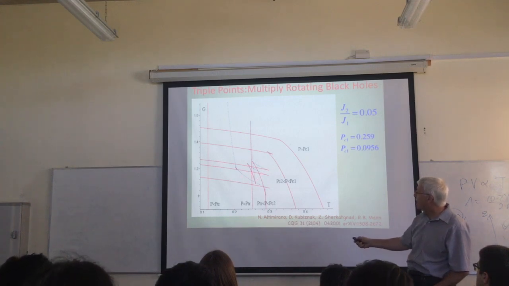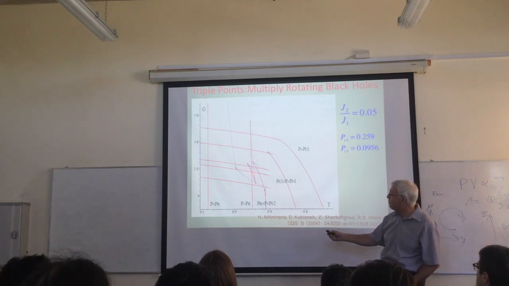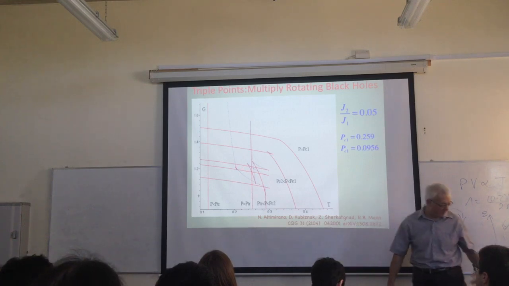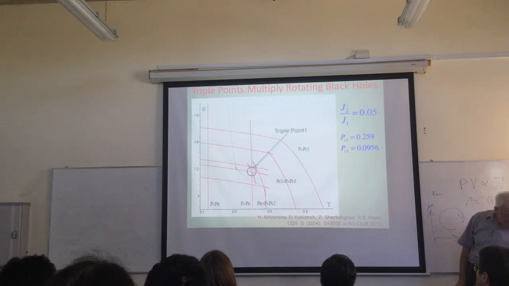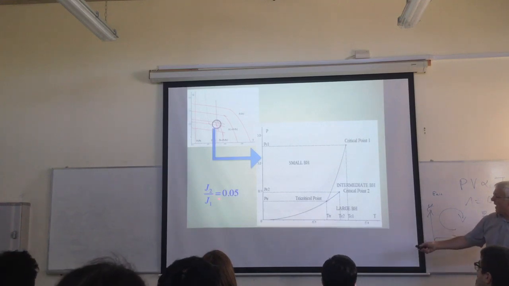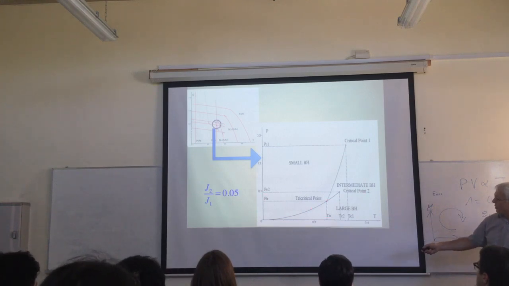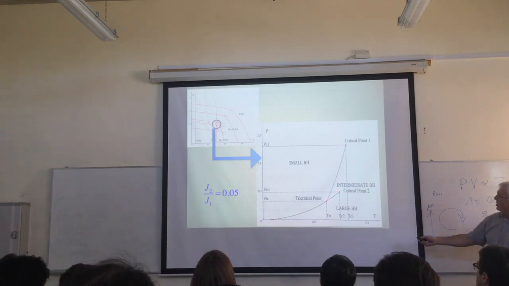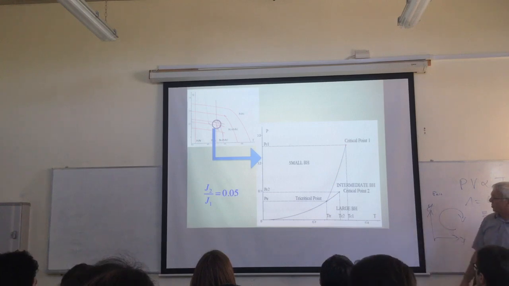And then you find that right here, you've got both swallowtails. This one grows really fast, this one moves in here, and they overlap where their first order phase transitions are the same, and that's what we call a triple point. So here it is, and if you zoom in on that, in this range between P critical 1 and P critical 2, you've got a triple point right there where you've got this line of coexistence ending in critical point 2. The other swallowtail gives you this line of coexistence ending in critical point 1.